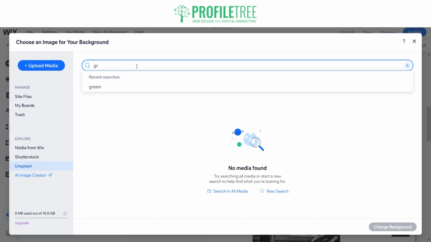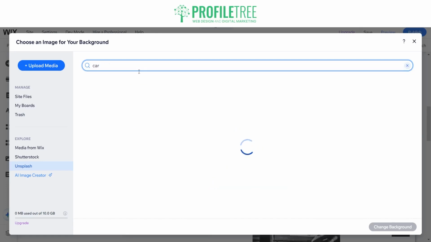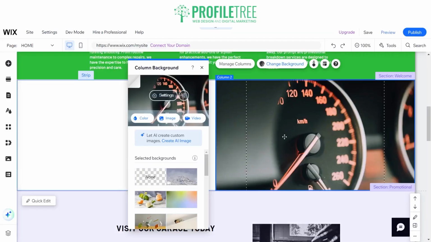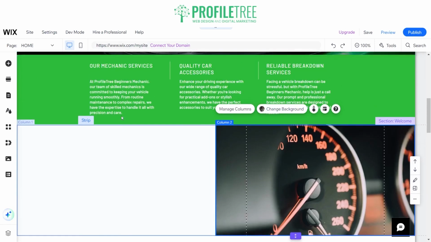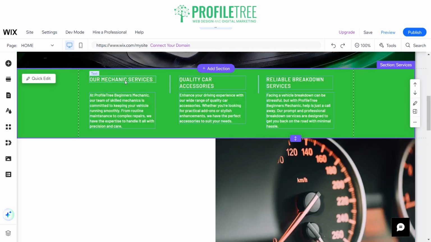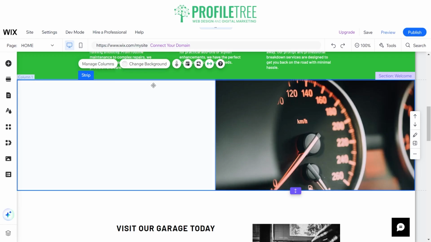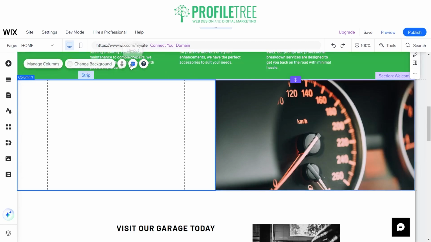Or we could actually just use that dial there, that actually looks like a speedometer. Yep. So that's perfectly fine.